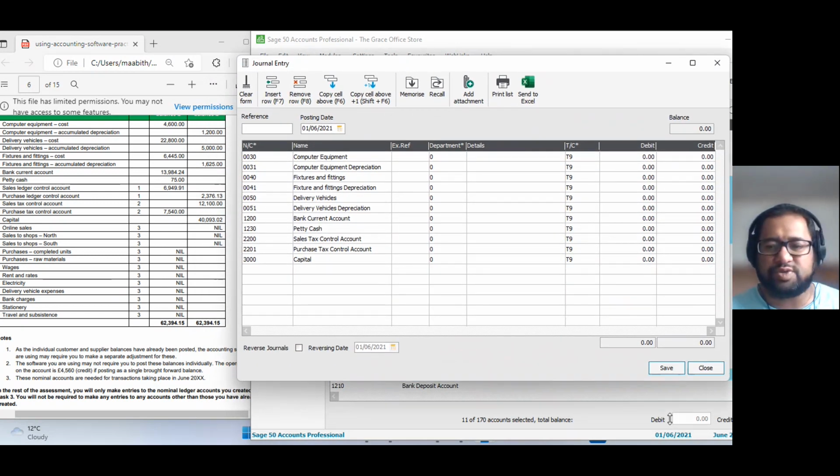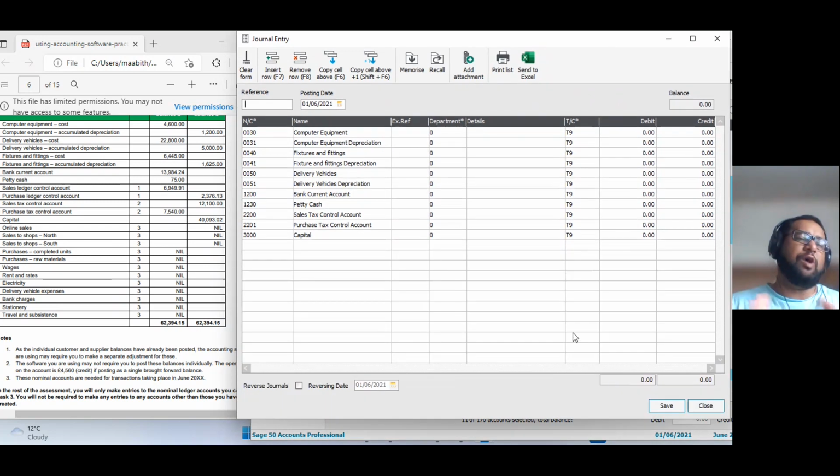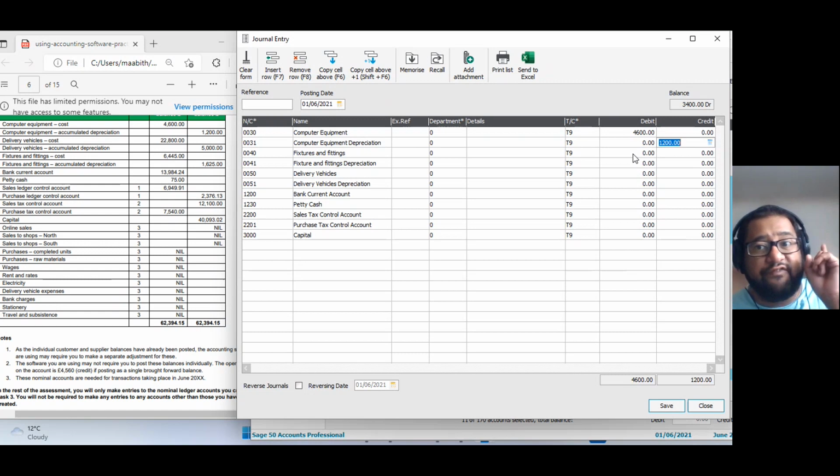So it won't impede my figures. Okay, in your computer screens, when you're doing the PC, this is going to be a lot easier because the screen is going to be a lot bigger and you'll be able to put multiple screens at the same time. So the computer equipment for the value of £4,600 and the depreciation for that one was calculated as £1,200. Make sure your debits and credits are correct. If you don't get your debits and credits correct, then this method won't work for you.